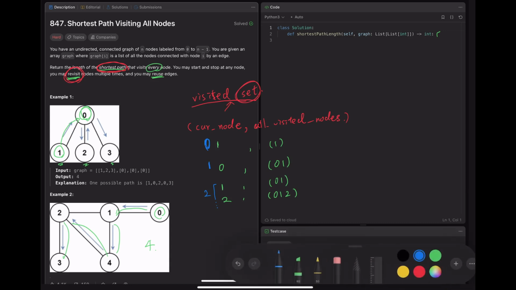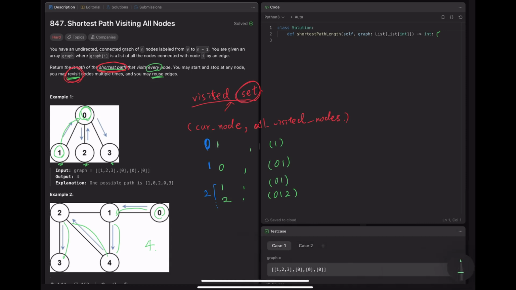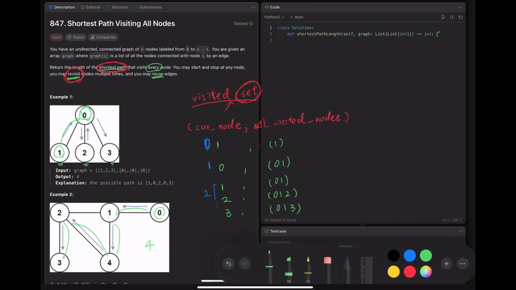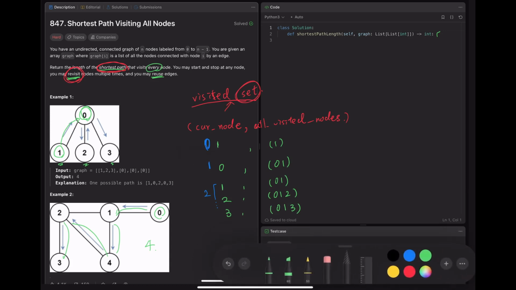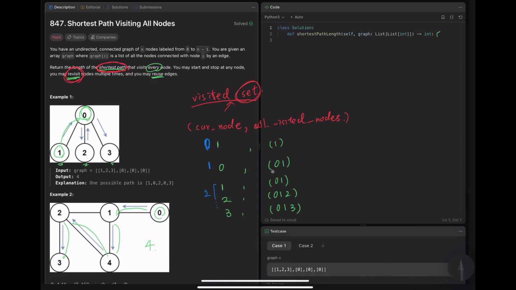And then from here to others, this is the second step. So in the second step, I will go from 0 and then go to 1 or 2 or 3. So here I can go to 3 also. If I go to 3, then I will add 0, 1, and 3. It comes from this one because we jump from this node. Here we already visited 1 and 0, and if we go to 3, we add 3 to the all visited nodes. So here we have 0, 1, 3.